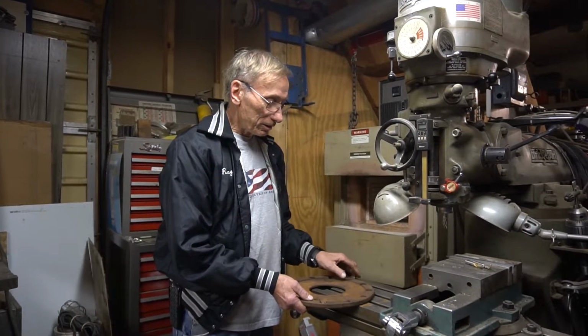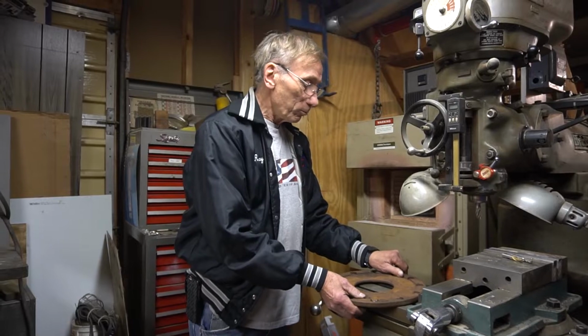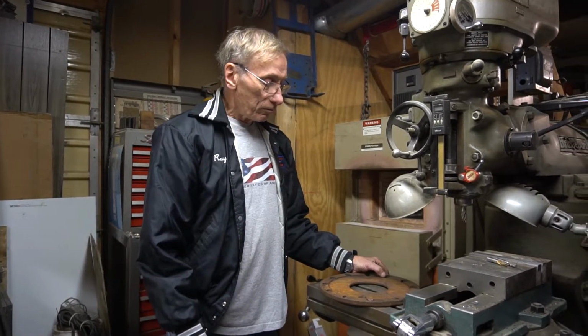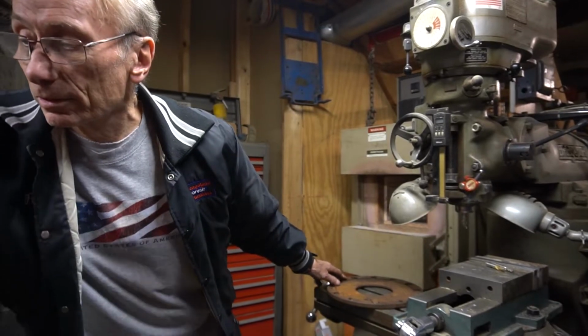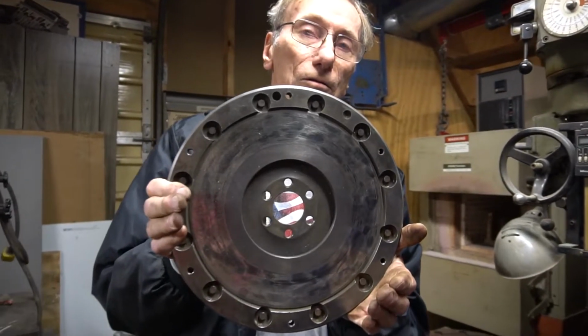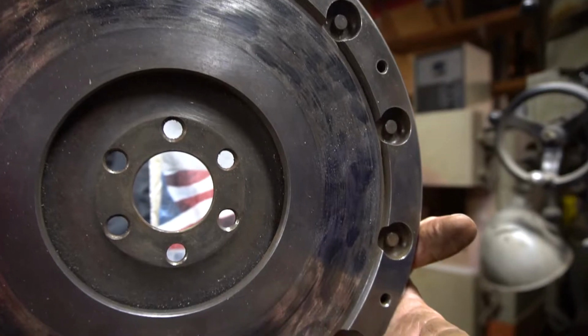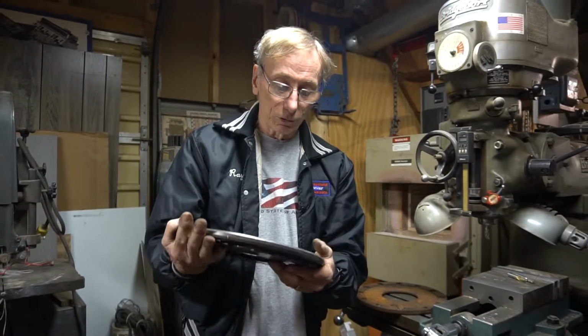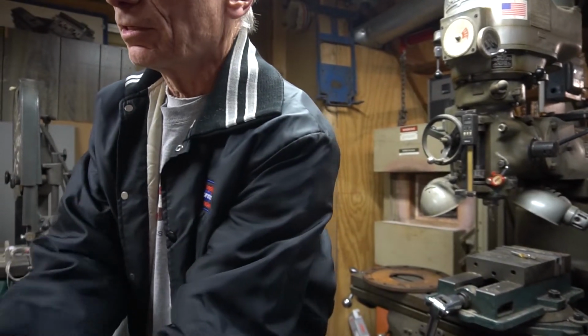Okay, the next step in this process is what some people will refer to as heat treating. As Larry and I were just talking, the problem with these flywheels is that from clutch slippage over the years, they develop hard spots. In fact, if you can see on this flywheel here, all these black scorches are actually hard spots in the metal that have gotten basically heat treated themselves and hardened over the years of use. So with the new materials being less forgiving on the clutches, we have to get rid of those hard spots in order to machine them properly on the lathe.